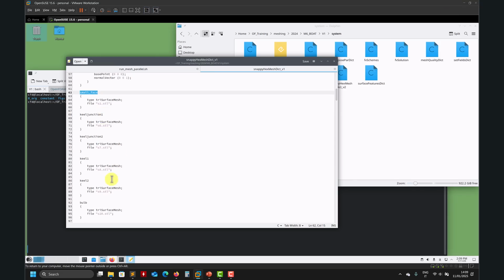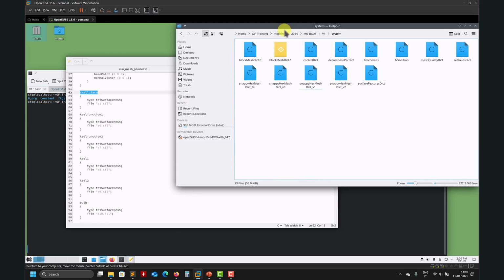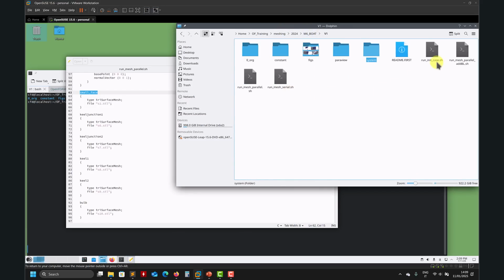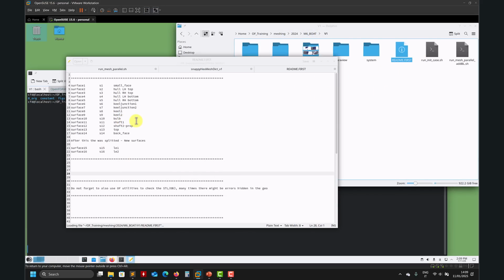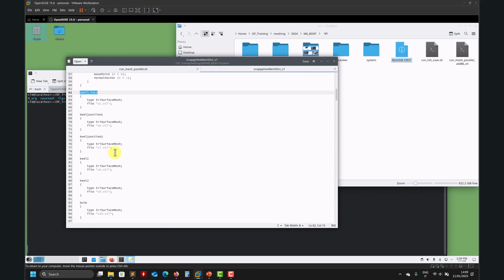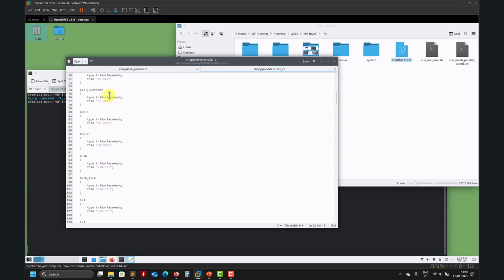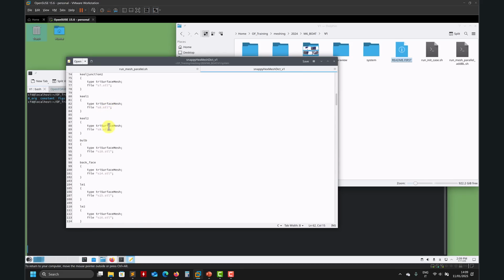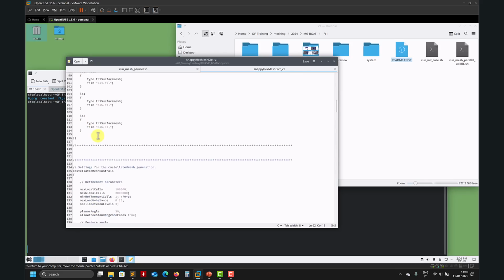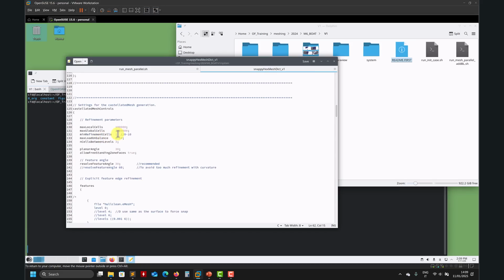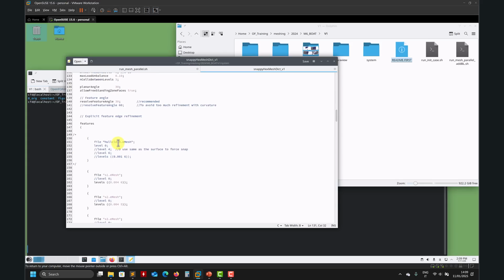Okay, so here you have the names of the STL. Remember that you have a README file there, which describes what each one is. So now we access everything there to add region refinement and these two leading edges. Nothing changed. Be careful here, I think I still have an increase. It's still going to work. Probably it's going to give you a warning, but at this point maybe it's a good idea to increase this value, but it doesn't matter, it will work.